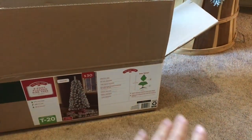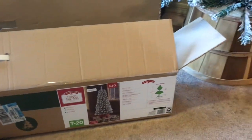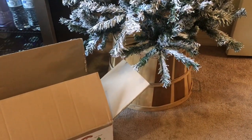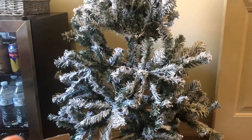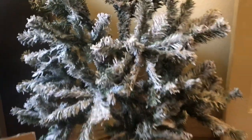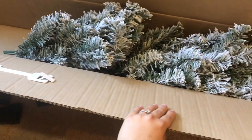Here is the tree that I bought. I do not think it's going to look like this, but I'll still try and fluff it so I can give it a fair chance. I still like it — I think it's really, really good for the price at only $30. This is half of it, by the way. It comes in two pieces. It's only a six-foot tree — this is part one. It does still have the little feet and I always do a tree skirt under my tree collar anyway.